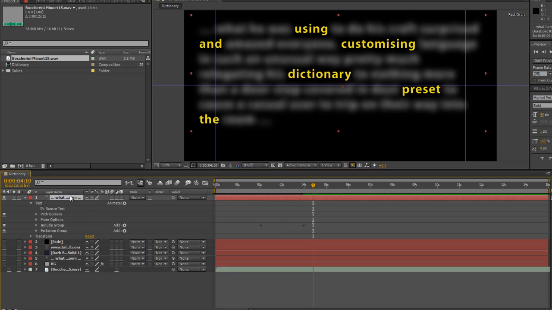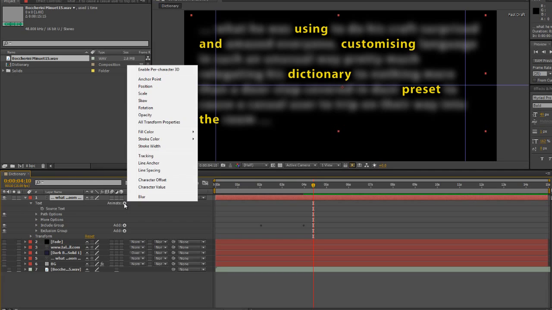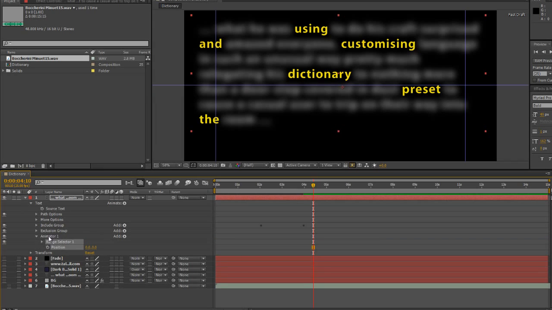You'll need to select the layer at the top. Sometimes it's best to deselect the whole thing and just select the layer at the top, and then we can go into animate. And what we're actually going to want to animate is the position of individual words. So we choose position, and then we're going to rename the selector. So at the moment it just says animator 1, but we're going to rename it after the word that matters. So the first word we want is using, so I'm going to hit enter and I'm going to call it using. And then you'll see that having done that, my range selector options have come up.